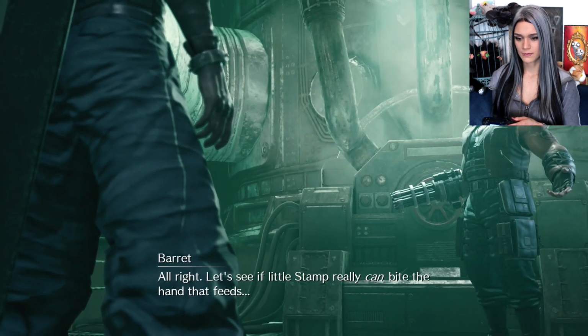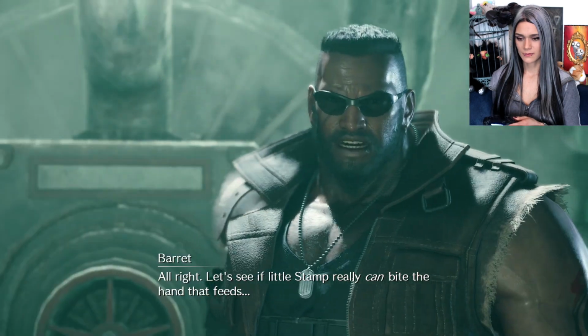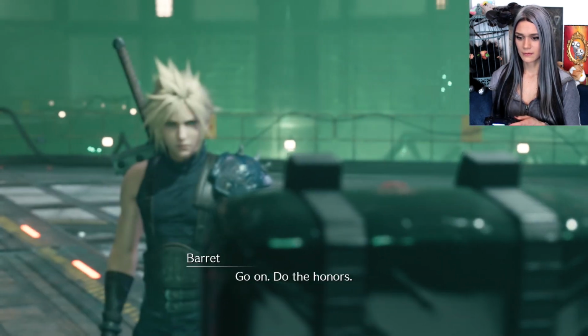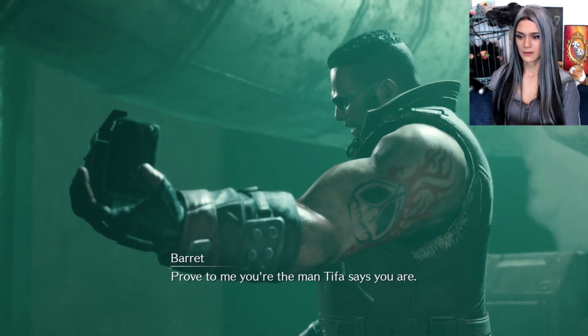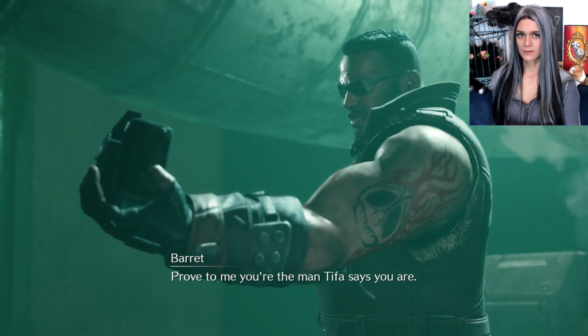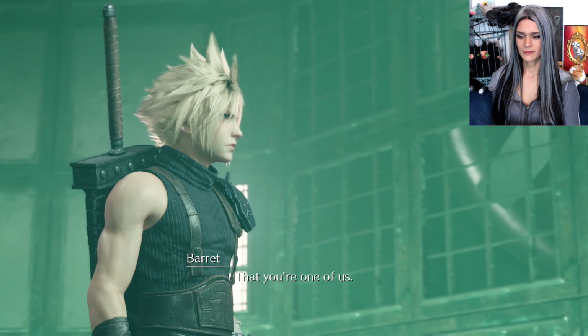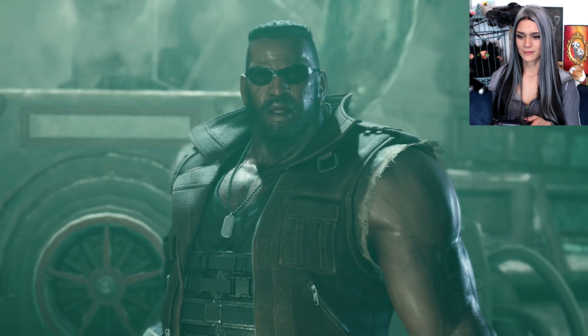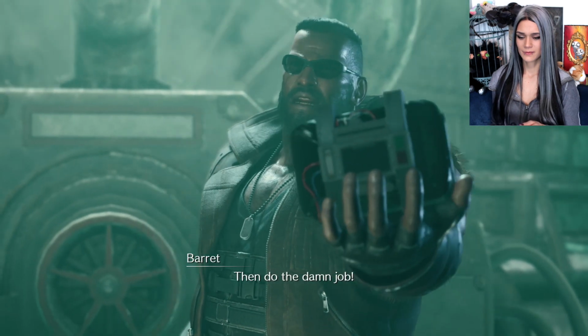All right. Let's see if Little Stamp really can bite the hand that feeds. Go on, do the honors. Prove to me you're the man Tifa says you are. That you're one of us. Never said I was. I'm just here for the paycheck. Then do the damn job!